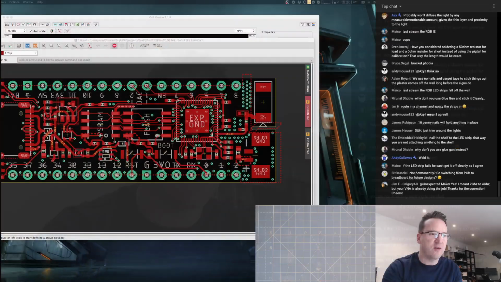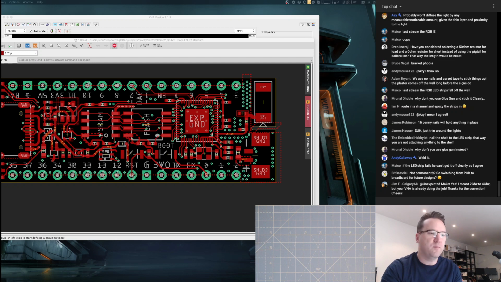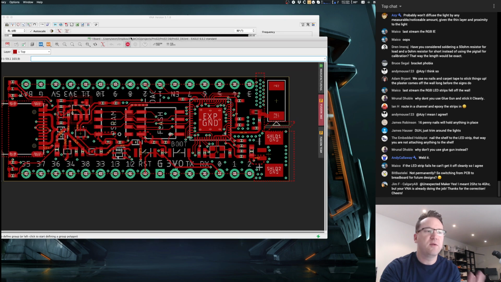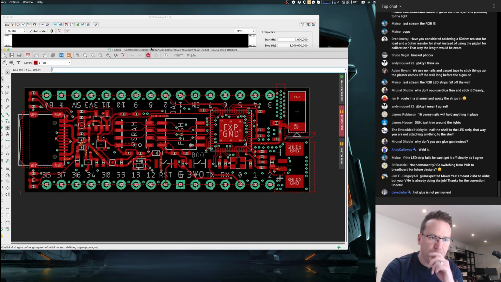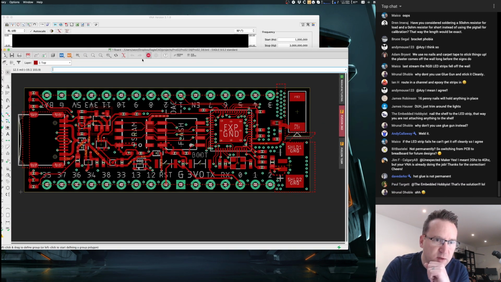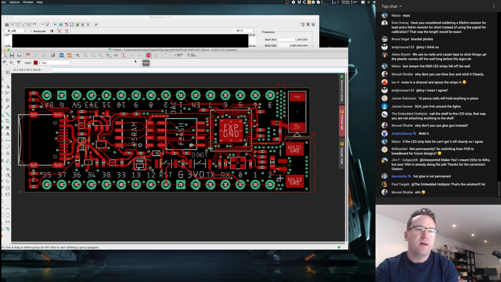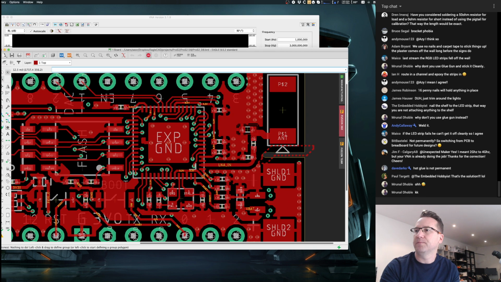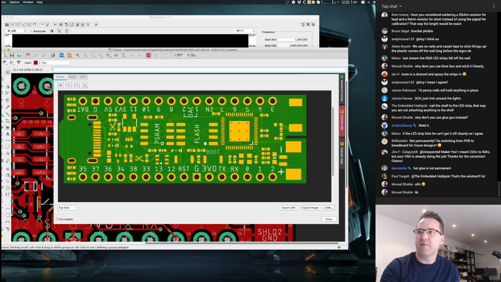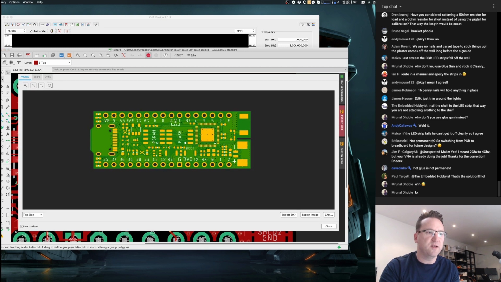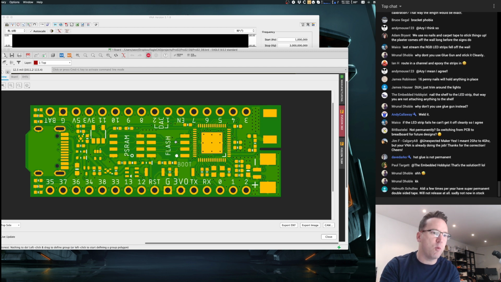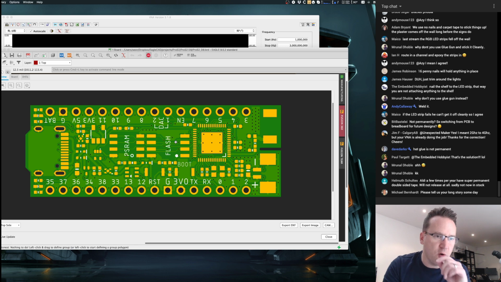Okay, so let's switch over. Let's have a look. Let me just turn this off for the moment so you can see. So two designs I'm going to test today. Yes, but your VNA is already doing that job. No worries, Jim. So this one, let me just do a rat's nest. It's just the top layer. Actually, I'll show you from the manufacturing view. I think it'll be easier to see. So this is just a standard configuration, kind of like what we worked on a few streams ago.